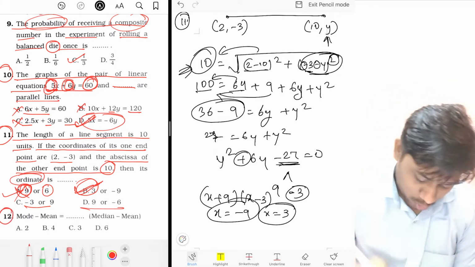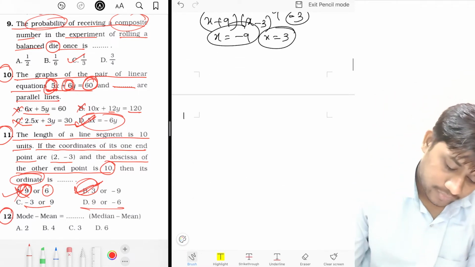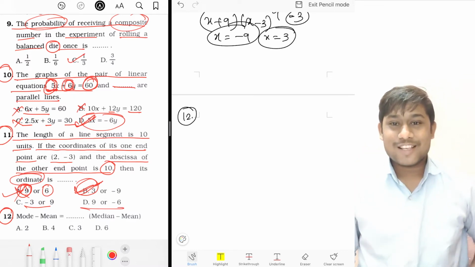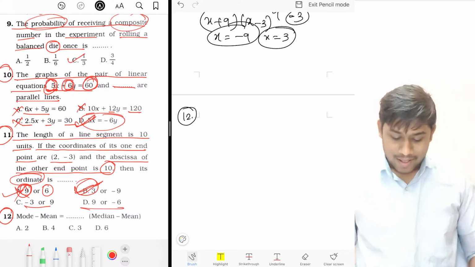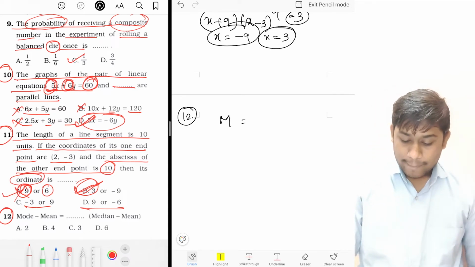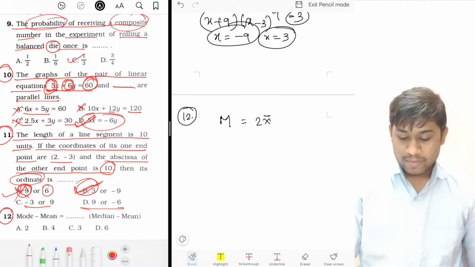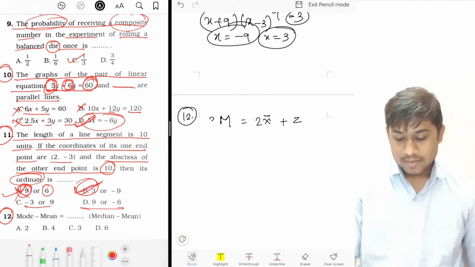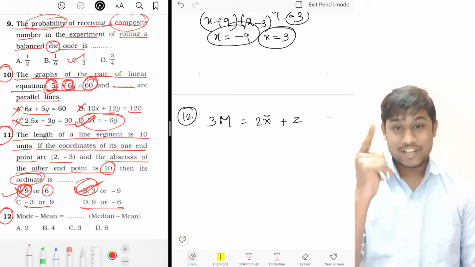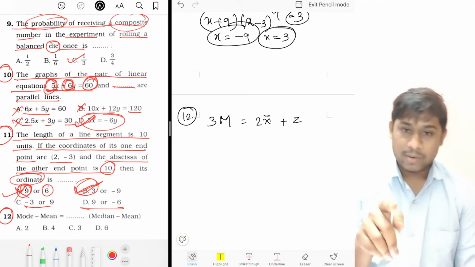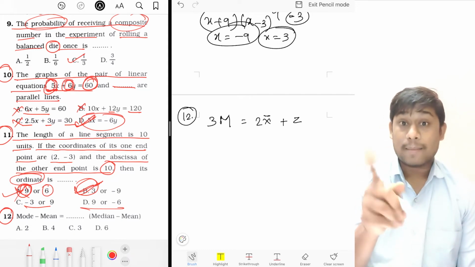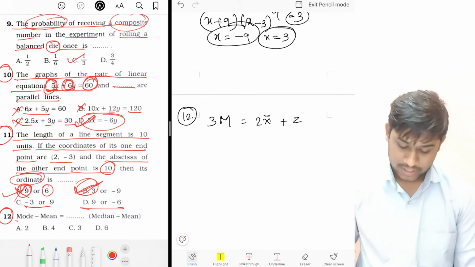Now here there is a trick I am going to teach you in question number 12. Listen to me carefully, okay? Now this trick is awesome, right? I already explained the formula to you. Mode is equal to 3 times median minus 2 times mean, and this will become 3, right? 1, 2, 3 and 1, 2, 3. Remember? Yes. If you don't remember, go and check my first video, okay? From the Gala basic paper, there I explain all the concepts.